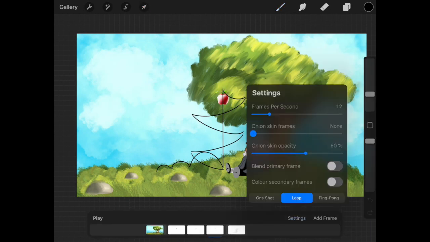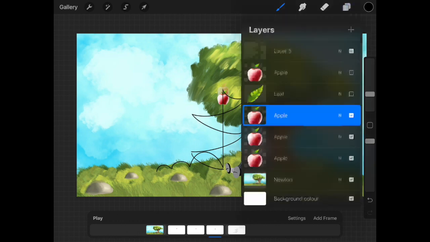If I change it to 1, see, this is the number of frames I want before the current frame. So if I want 1 frame before the current frame, I can change 1, 2, 3. At least I need 4. This is the opacity of the previous frame. And the best thing I feel is the secondary color, secondary frames. What it does is my secondary frames, which are not the current frame, will change to a different color so that I can identify which one is my current frame. These are the things I prefer.